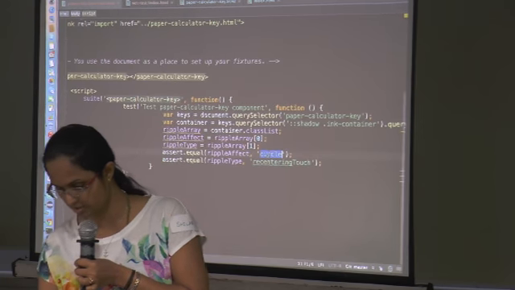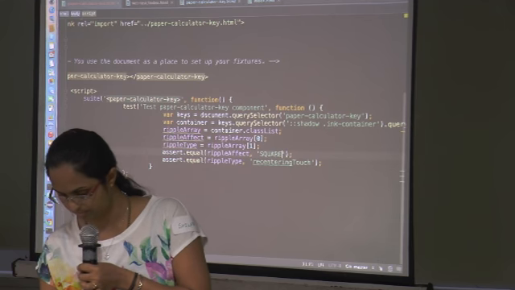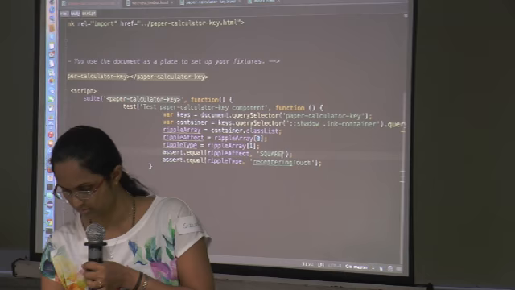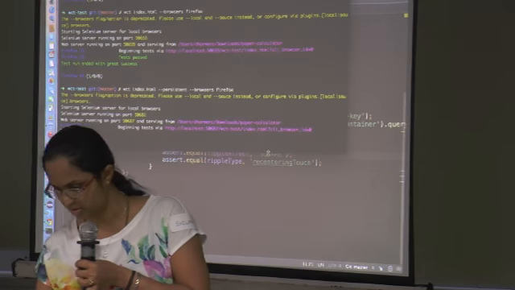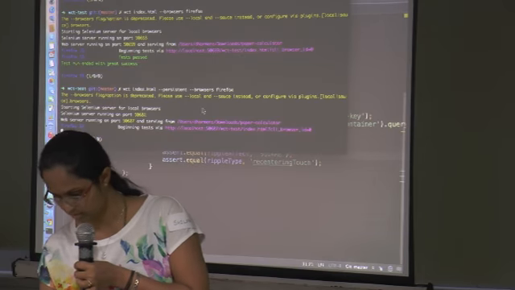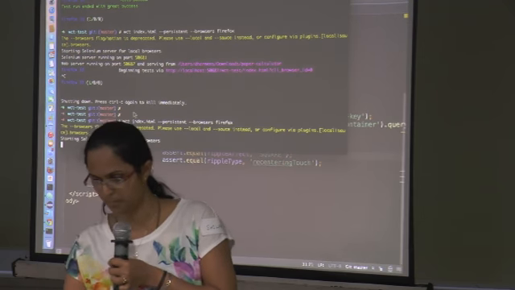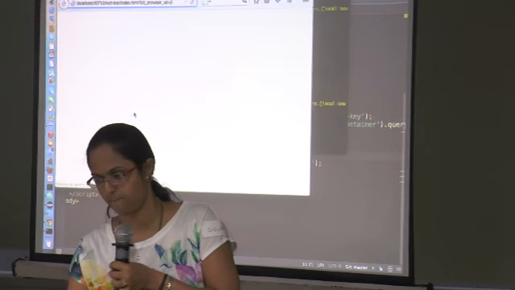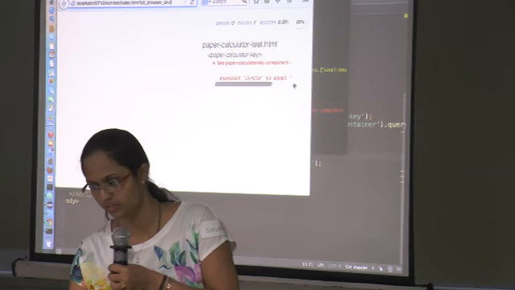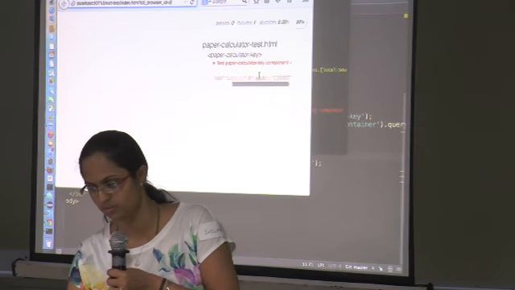Say instead of circle, if it was square or something, and I am running the test, it will even tell me where exactly it has failed.